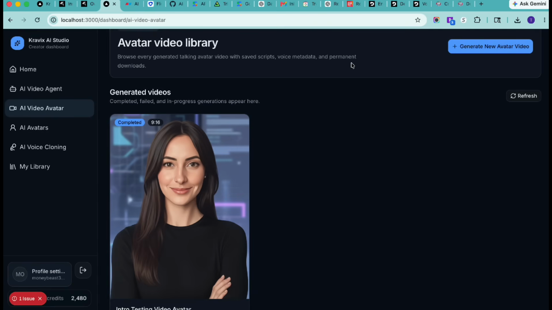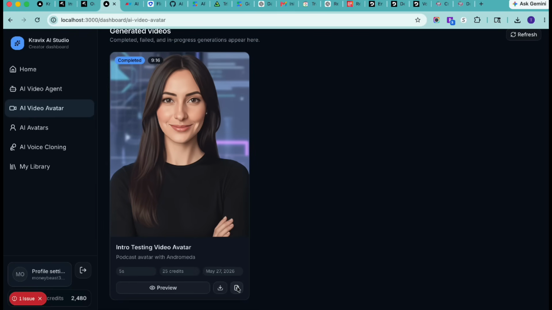Okay, obviously you have to pay for Domo AI, but you can add extra charges on top of it in order to make a profit. Also, you can deploy the open source AI avatar on a cloud platform if you are generating multiple avatars or a lot of avatars. Okay, so guys, that's how you have to generate.